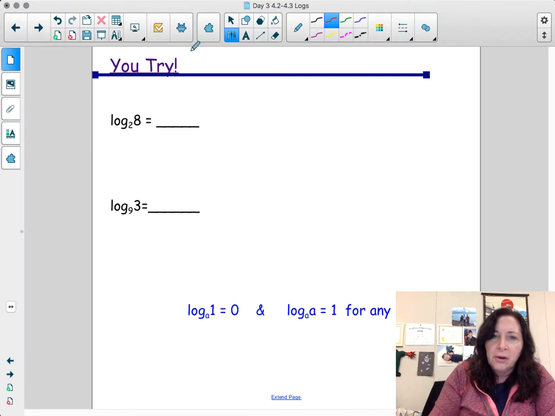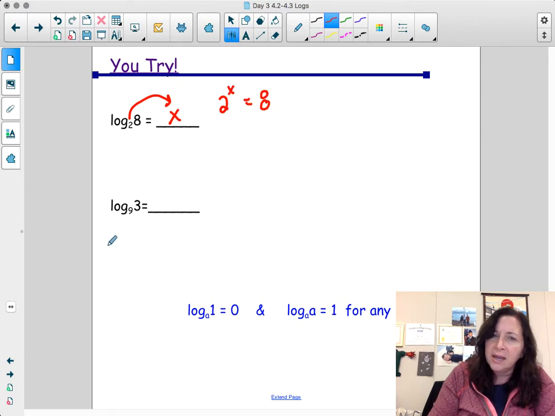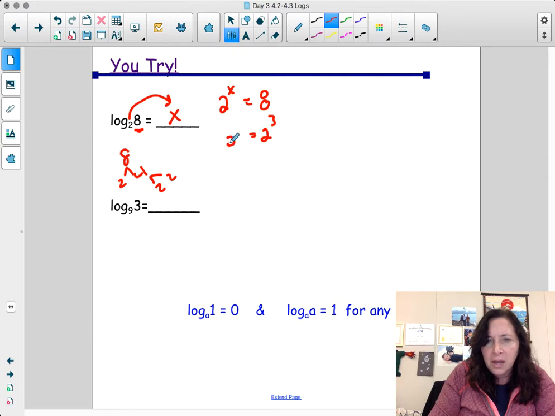So this value here is just asking you log base 2 of 8 equals what? We don't know what that equals, so we're going to figure that out. I'm going to show you how to do this 2 different ways. The first way, again, base 2 across the equal sign. So 2 to the x power is equal to the argument, which is 8. You're going to take 8 and break that down. That's 2 times 4, and 4 breaks down to 2 times 2. So 8 is actually 2 to the 3rd power, and you're setting that equal to 2 to the x power. So you have x is equal to 3, and that's your answer.